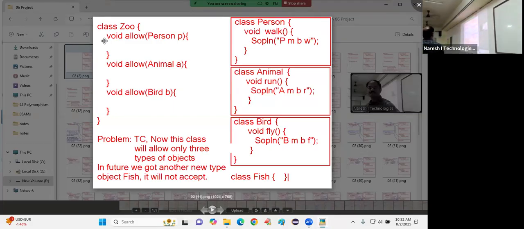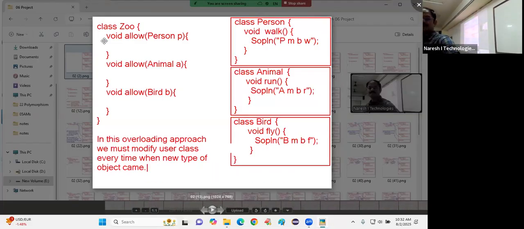Who is the superclass of all these three classes? Juna. Person is a Juna. Moving object, sir. Who is the superclass of all classes? Object. Then choose.